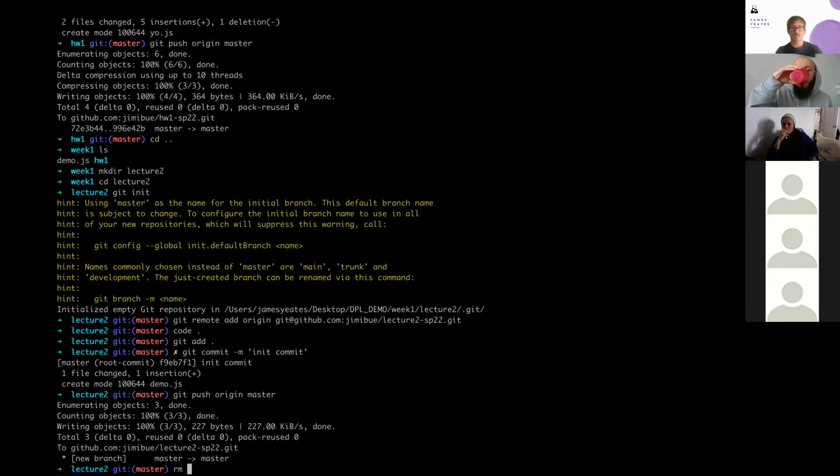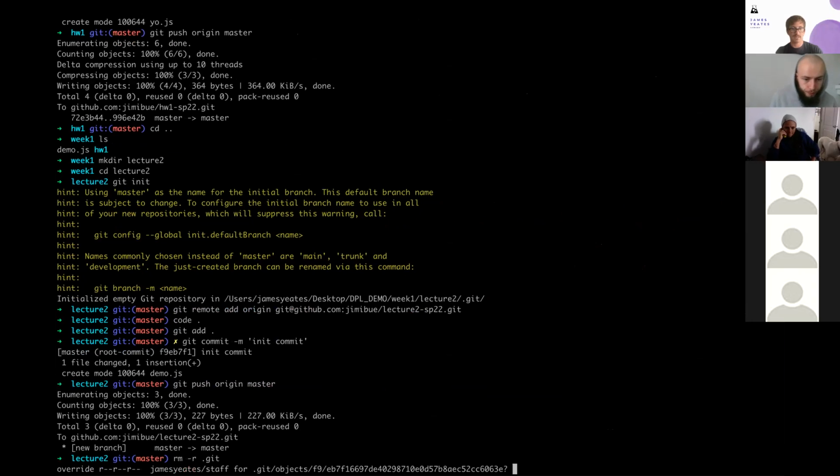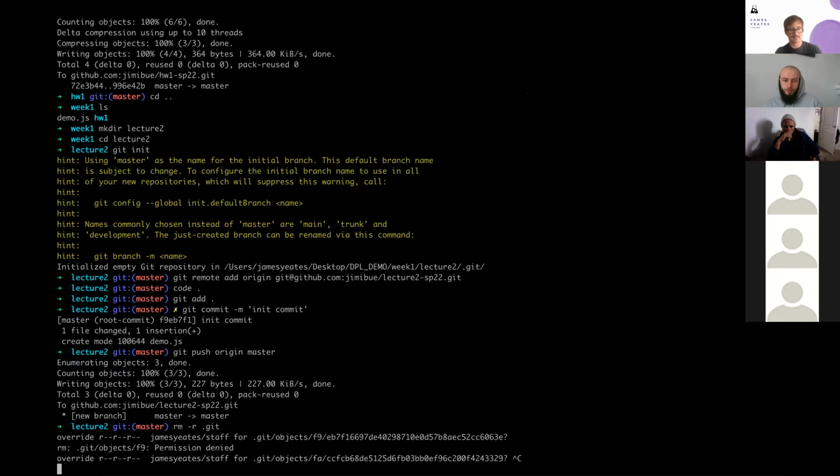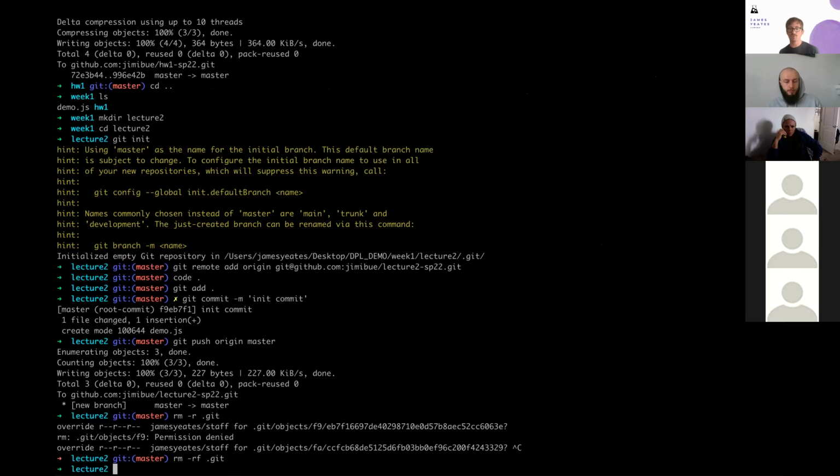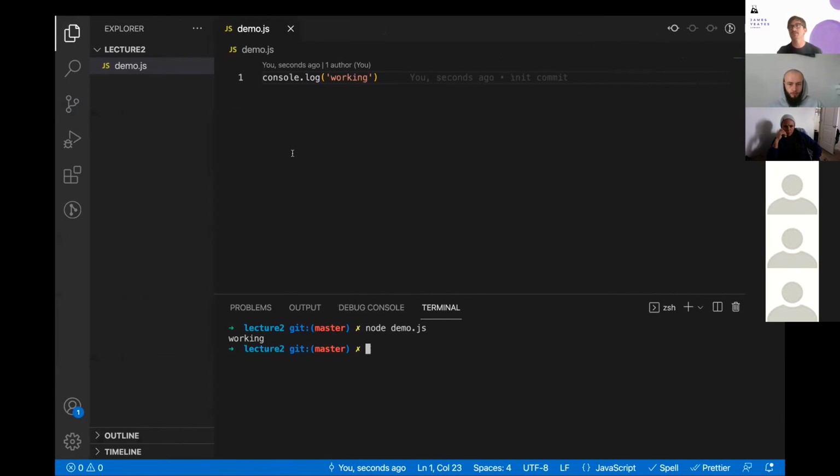If I remove my Git directory, it doesn't delete the project from my computer.